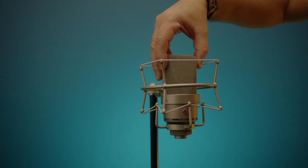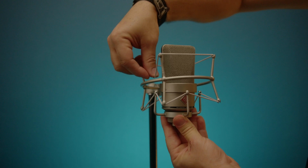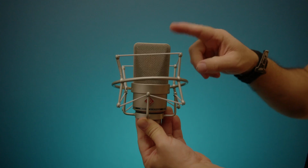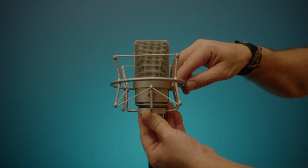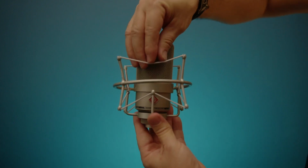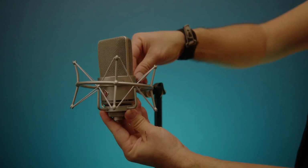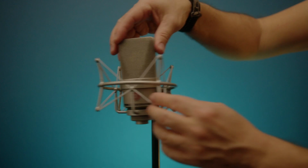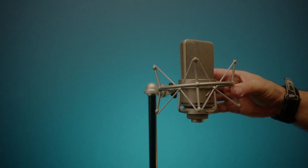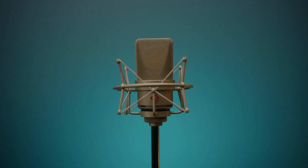So I'm pressing up. So now that I'm already there, I'm gonna make sure I press all the way down. No, I'm gonna pull this down, insert it there, and I'm gonna do the other side and click it there. So now we're almost there. So we're gonna do the same thing over here and there, and the last one over here, and it is set to go. Cool. So that's pretty much how you do it. Okay, I guess we're set to go, and then we're set to start recording.